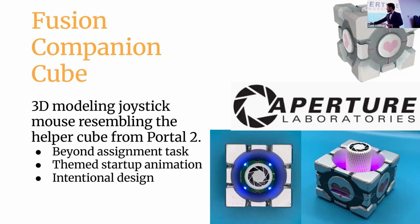And the last thing that I had is the lights. I had a startup animation that I coded for it that brought a lot of colors from the video game. The video game has a bright blue portal and a bright orange portal. It also has some evil droids that have a dark red eye. So I used those colors as part of my startup animation, having a circular red eye circle the joystick in the middle, with blue and orange on either side, flashing as they switch to get the essence of the portals from the video game.